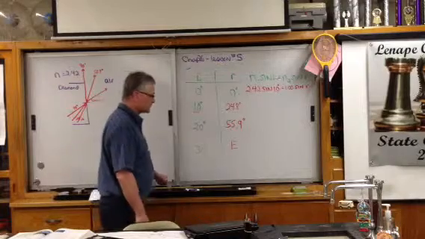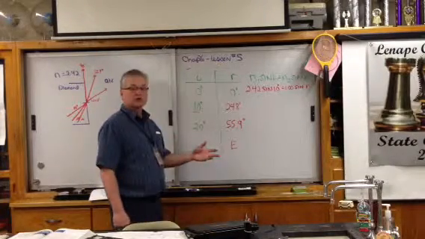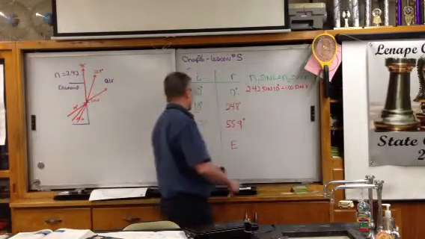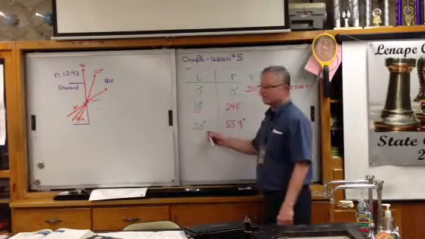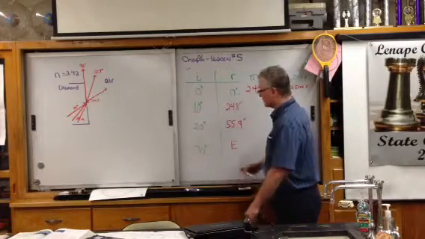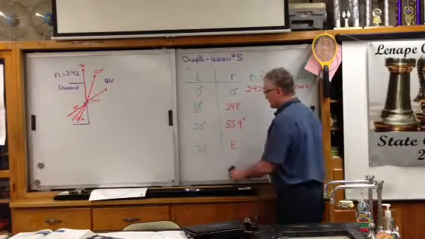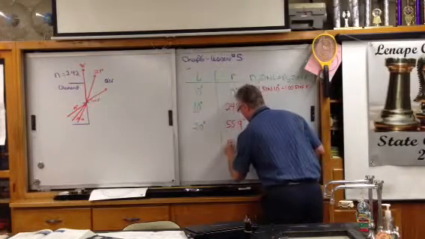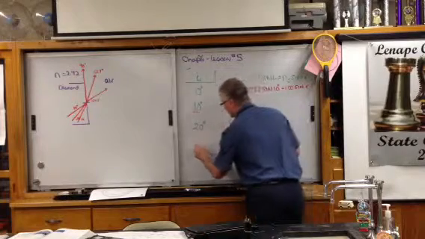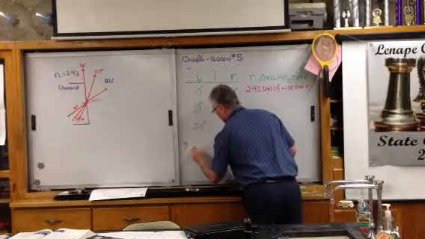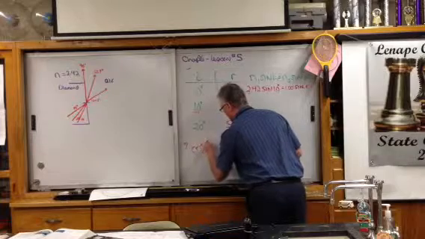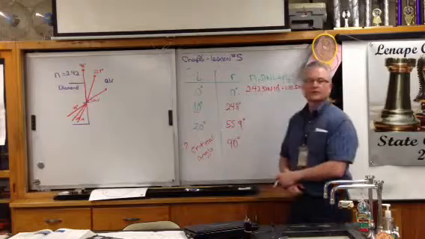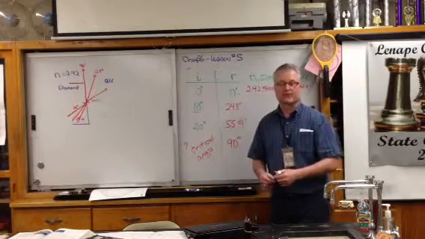So the question is this: what angle can I actually go to and still have it refract? Well, let's find out. We know that 20 is too low, and 30 is too much. So it's got to be somewhere between 20 and 30 degrees. If I look here, the most it could actually be is 90. And the question is, what is the angle in here that's the maximum? This angle is known as the critical angle. It's the largest angle before it stops refracting.